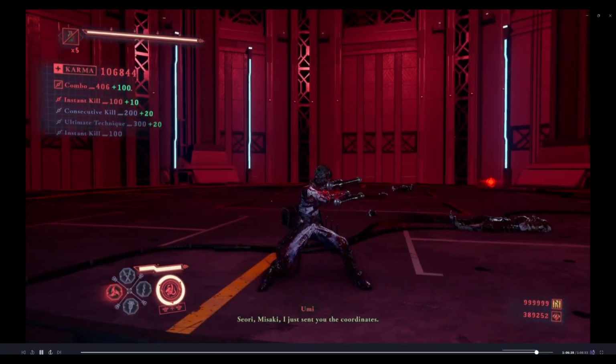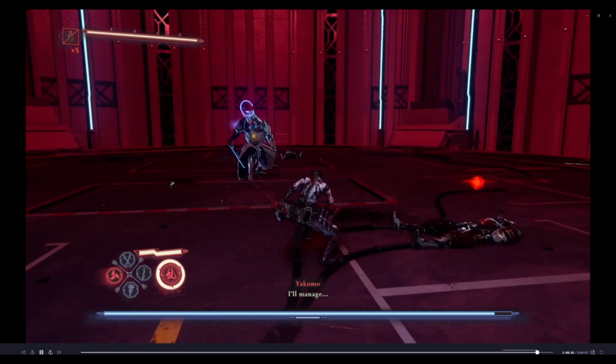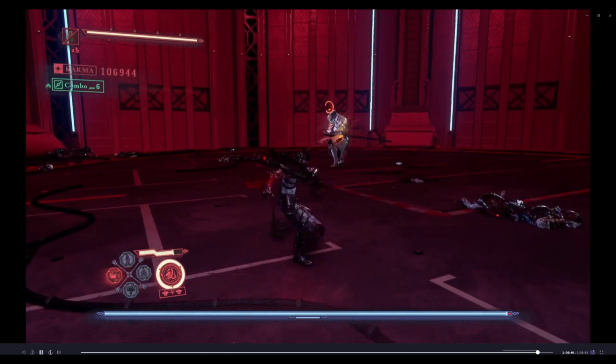All right, here we go. We can absorb this essence for a free UT. I recommend jumping towards the middle and... Well, actually, don't absorb the essence yet. He's going to do his stun. Wait to absorb the essence till that's done.